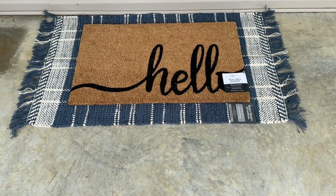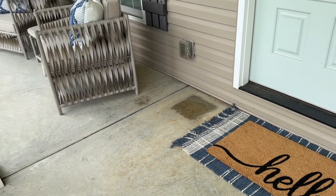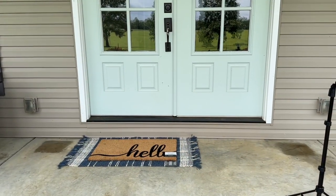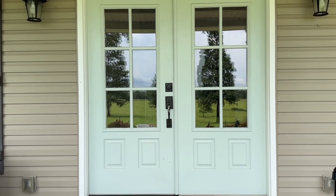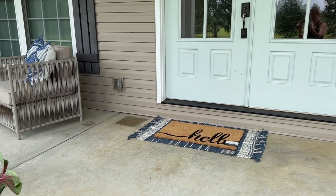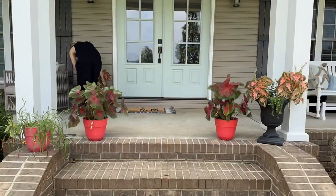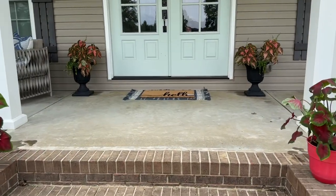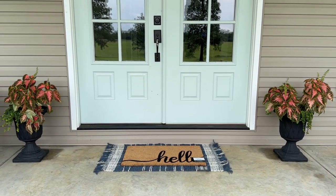Since I'm a little unsure about the rug size, I'm just going to leave that tag on for now and let it sit in the space to see what I think. I do think it ties in nicely with the furniture and the pillows, but I feel like it is too small for my doors. I also put it in front of the door we actually go in and out of and I think that looks a little funny. Here is a look at it moved to the center — I do think that looks better. It may not be quite as functional but it looks better centered, in my opinion.